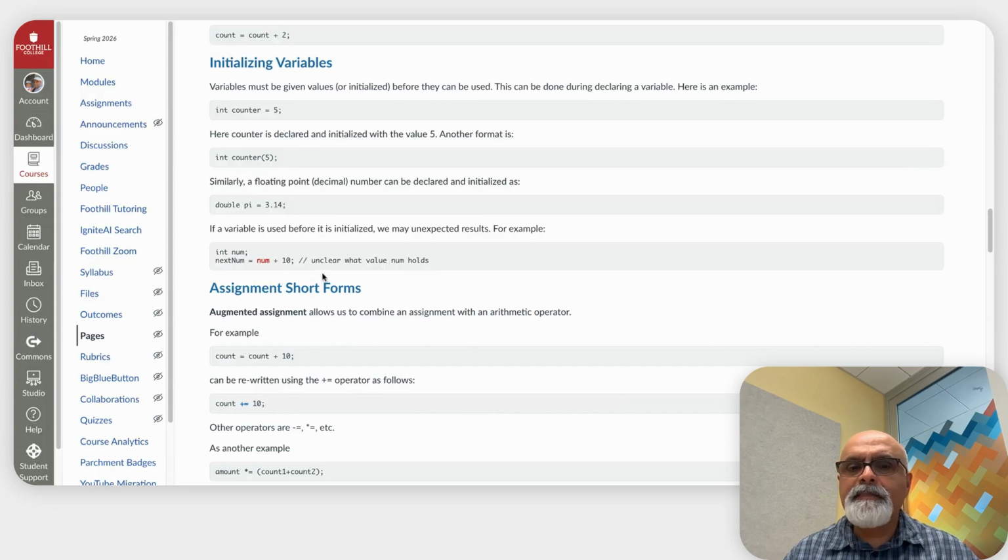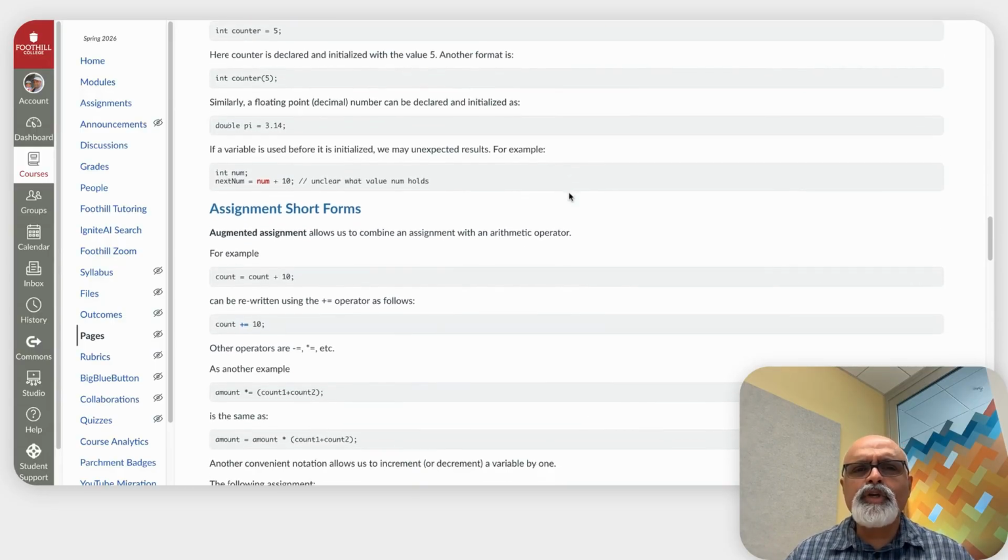The compiler might be nice and give num some default value like 0, or num just might have whatever was in that space of memory when it was declared. So a good convention is to declare and initialize your variables together, so that you get predictable results.